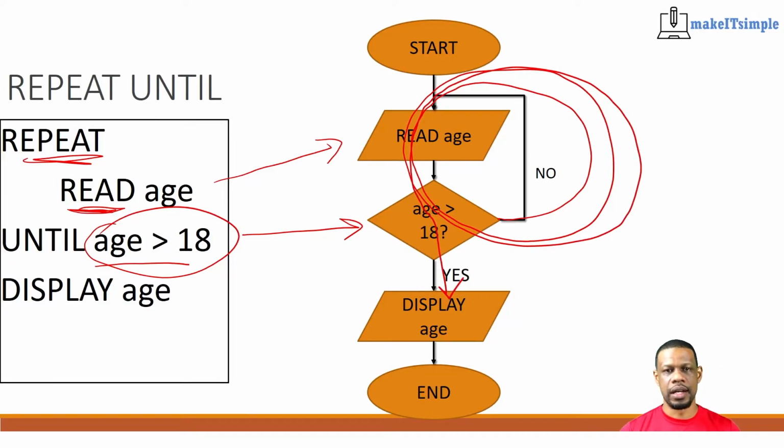And then it goes down and it's like display age. And it displays the age, that'll be the representation of it. So if you have a repeat until, it's usually one of the easier ones to represent with a flowchart. That's why I started off with this one. But pretty straightforward. So let's go again.